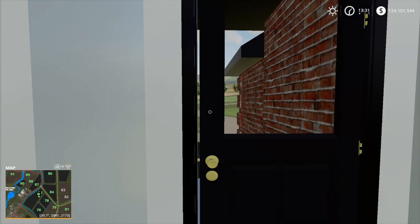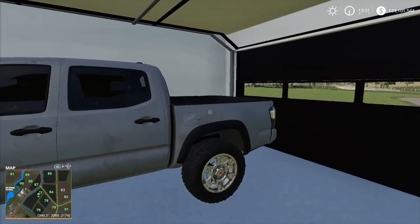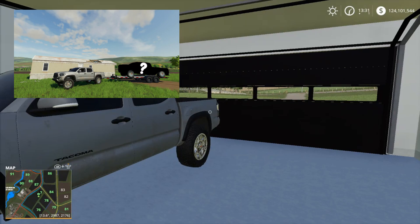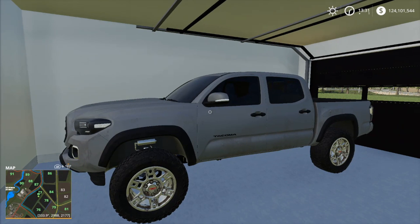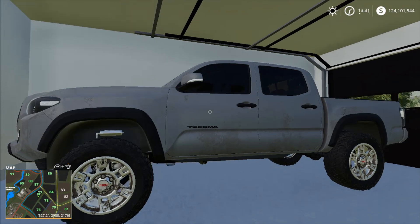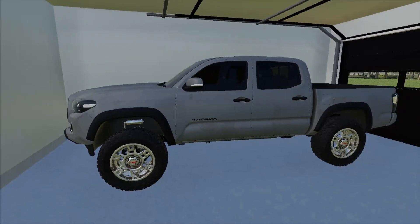What's up you guys? Good evening and welcome back to another video. Today we are actually going to be hopping in the old Tacoma and going to pick up the fiancée's new truck. It's going to be kind of funny because I was scrolling through a marketplace last night and I came across this truck. It's a squatted truck, and it's actually identical to my real life truck, except it's squatted a lot. My plan is to go get this for the fiancée and it'd be a funny surprise to buy her a squatted truck.